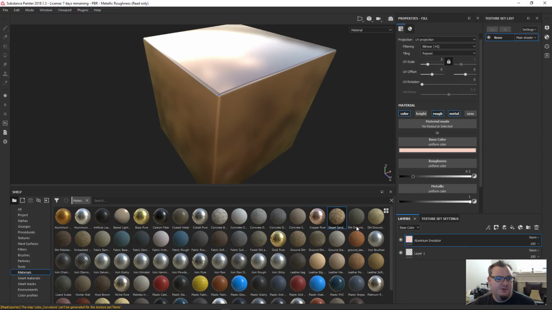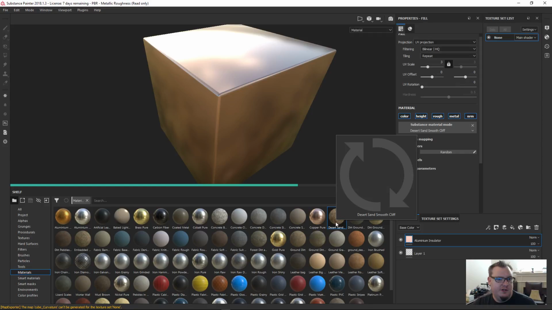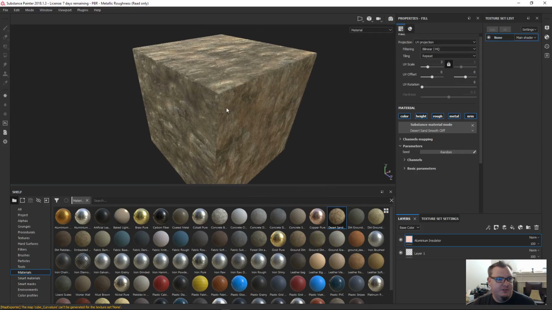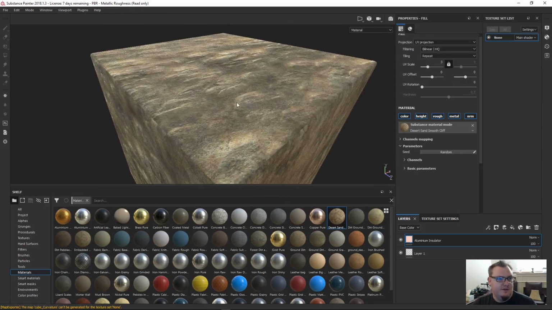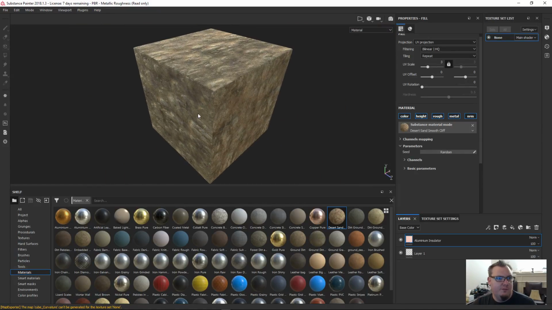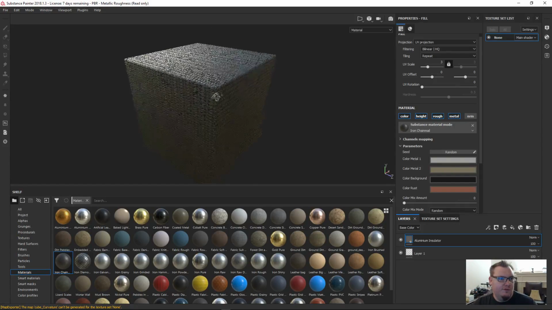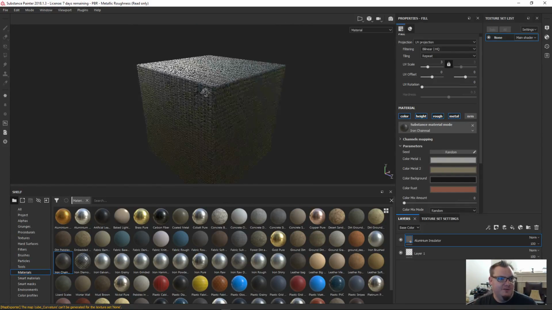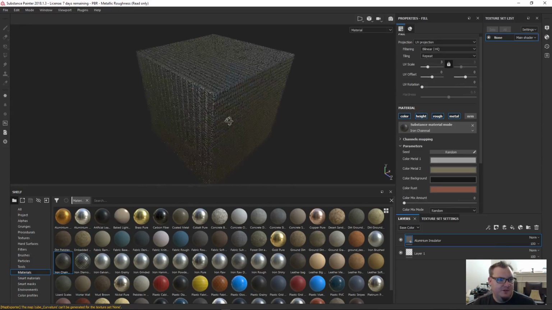It's pretty cool, especially when you get into these terrain-based shaders. You've got a lot of detail built into these. For our purposes tonight, we're going to want to build something like a crate or a box or something that would be in an industrial setting. So we need to start looking towards some things that are more metallic in nature. This is some chainmail, which is pretty cool. You can see that it's completely tiled over the entire thing.